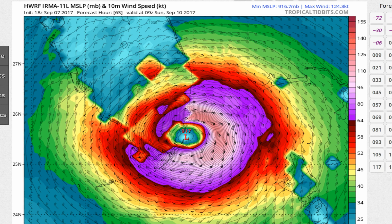The storm makes landfall on Sunday morning, very early in the morning, and this has the storm making landfall right around between Homestead and Miami, kind of resembling a bit of Andrew, right? Again, I hate to mention the name Andrew because that kind of sends shivers down our spine to remember that storm, but this does look like somewhat of a similar type of scenario with very strong winds and a very powerful hurricane. Regardless, as the storm moves onshore, we're looking at winds, according to the HWRF, blowing in the Miami area, possibly with gusts up to around 120 miles per hour, so a similar intensity.